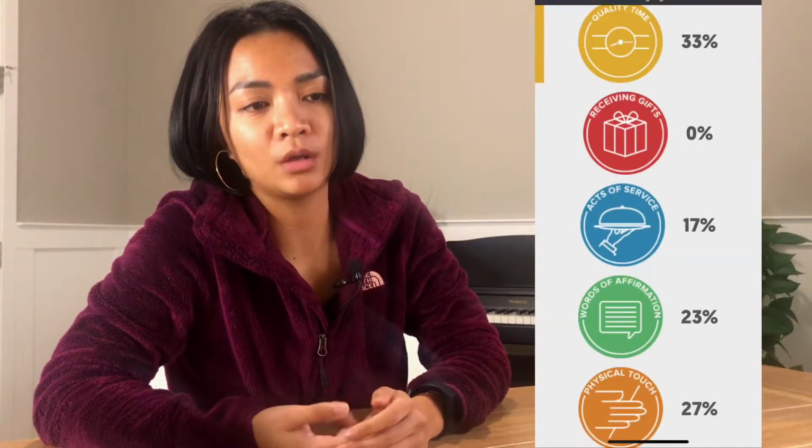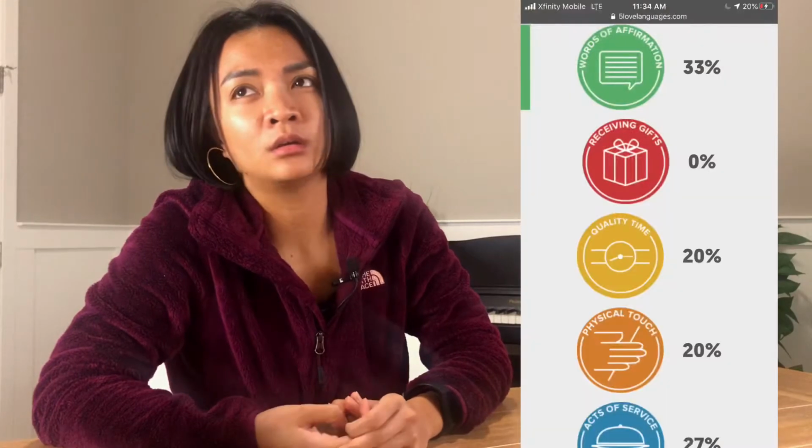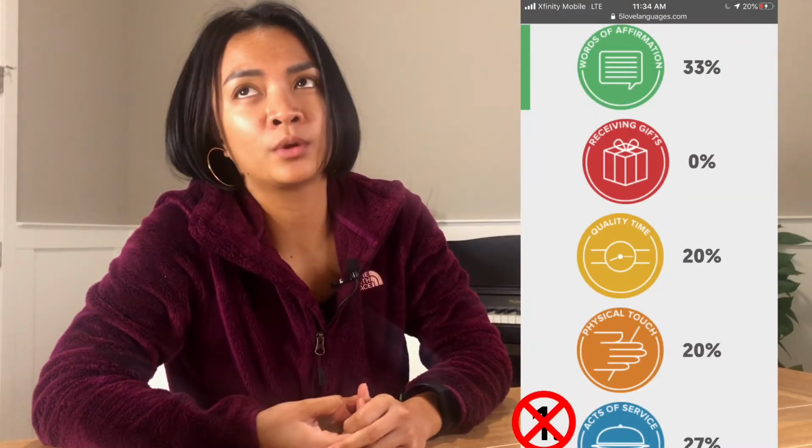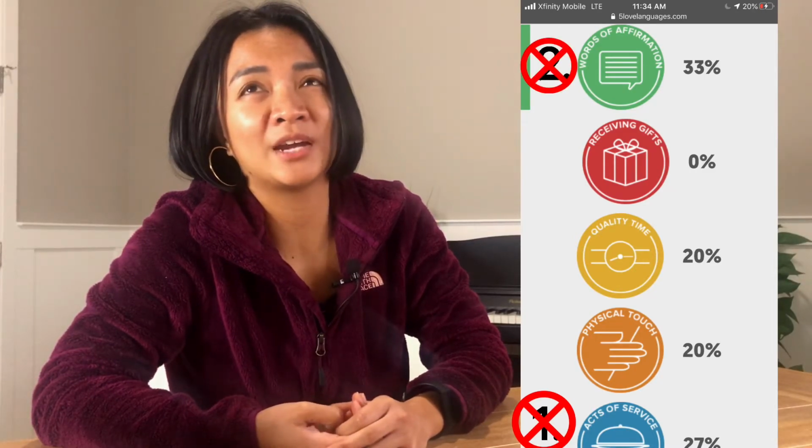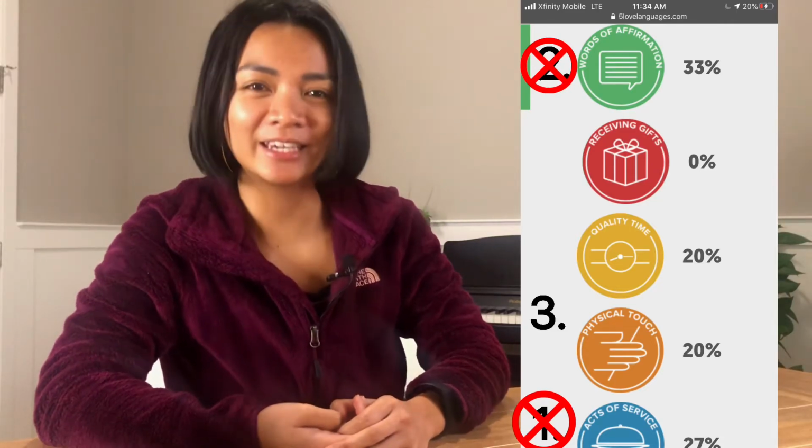And to show you how to find your love languages and your partner's, I'm going to show a screenshot, maybe later, of my love languages and the percentage breakdown that I got, and also my boyfriend's love languages and the percentages that he got. My top three being quality time, physical touch, and words of affirmation, and I believe his was acts of service, words of affirmation, and I think quality time and physical touch were tied for third. We'll see later.